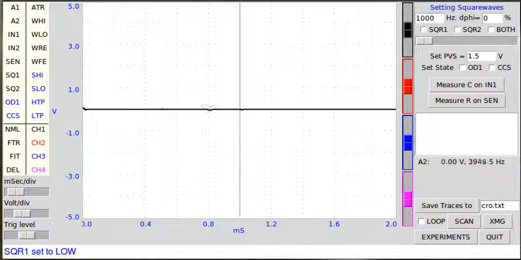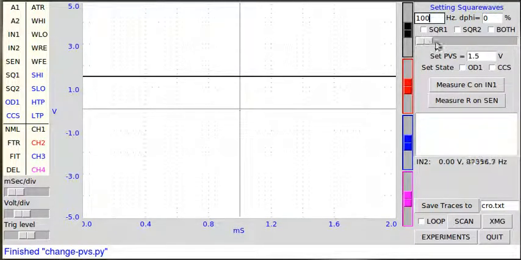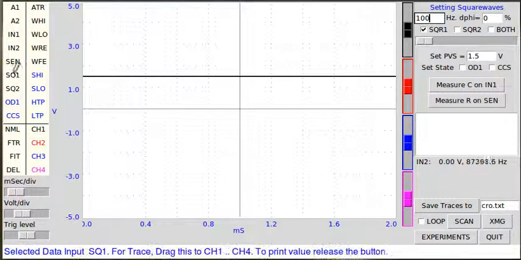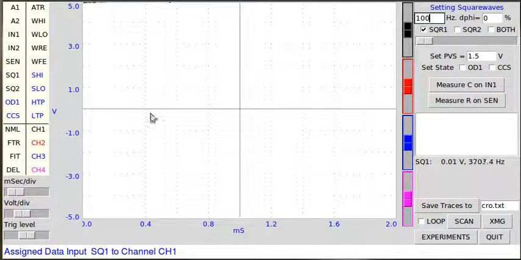The two square waves, square 1 and square 2, can be set to different frequencies like this. You can see square 1 is now set to 100 Hz, and I'm going to assign this square 1 to channel 1 because the readback is given to square 1.